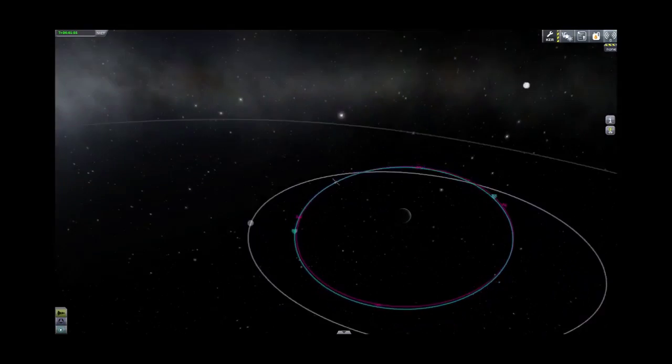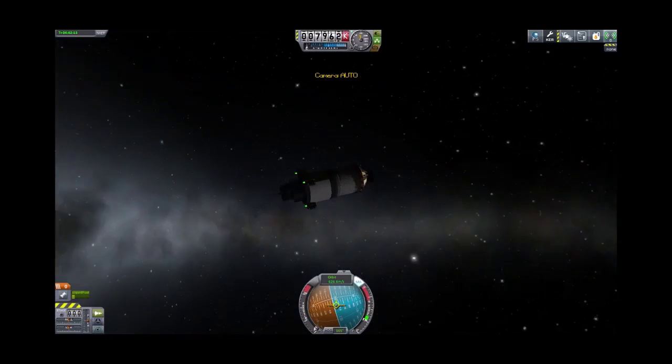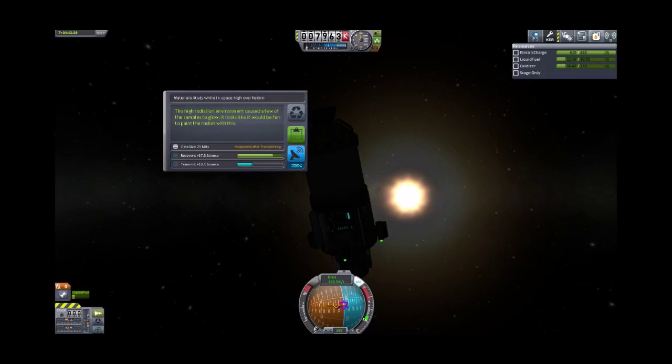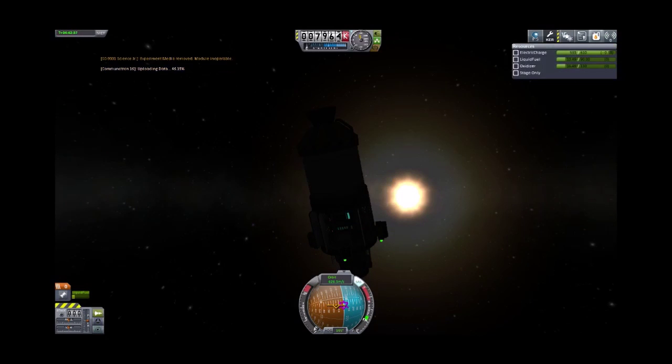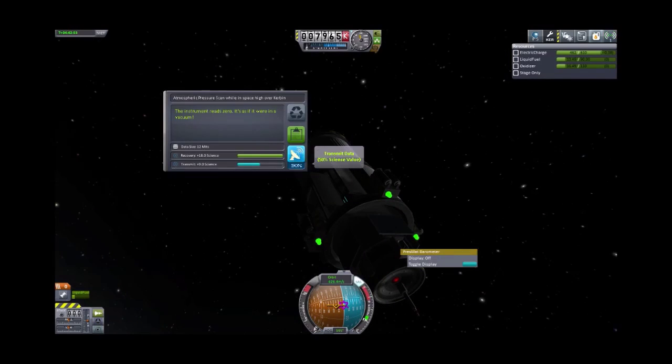And so we're just doing a prograde burn here, not at full throttle, so we can turn it off at the right time. Lovely, and it completes, which is a bunch more money for us. We're going to grab some science while we're here and transmit that back.